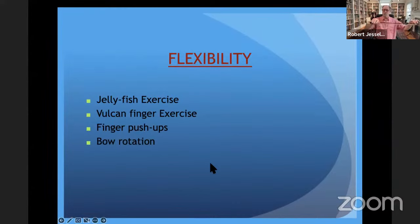I think of the third finger on the bow as the rotating finger, the one that controls the rotation, which of course controls how much hair you're using. And it's just a good exercise of rotating around in this way. Another one of those exercises I mentioned before with the little finger. This one's really with the third finger for rotation.